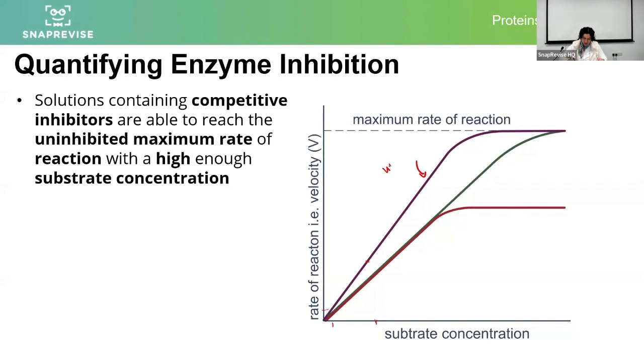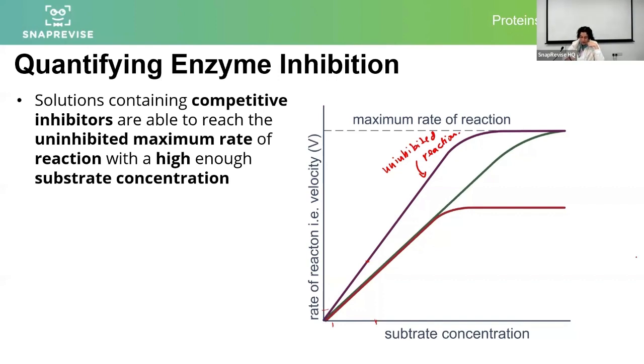So this is the uninhibited, normal reaction. And as I expect, as I increase the substrate concentration, so will the rate of the reaction increase until it reaches a plateau. What does the reaching of a plateau mean? Something else is now the limiting factor, the amount of enzyme. So all of the enzyme active sites have been occupied here. So adding more substrate will have no effect. Just bear that in mind, because sometimes you might be asked to explain the shape of this curve a little bit further in longer questions.